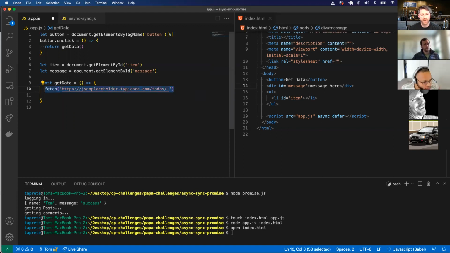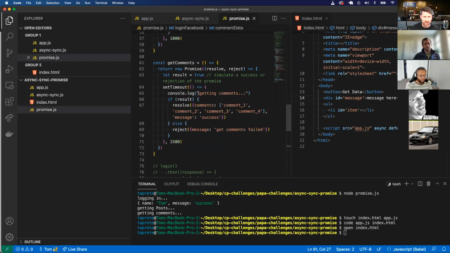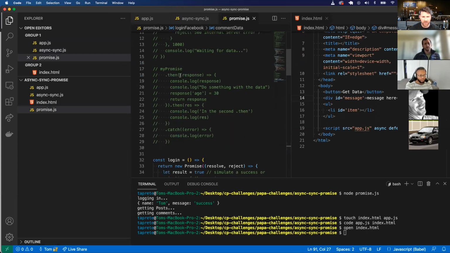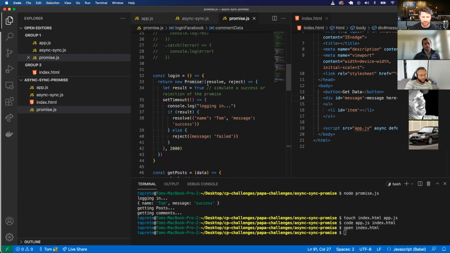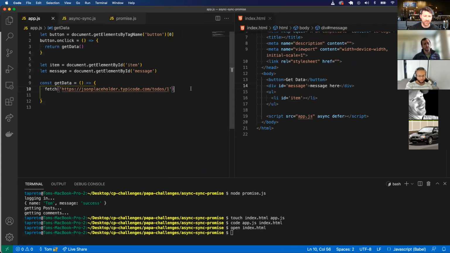And this fetch function returns a JavaScript promise. That's why we were talking about promises earlier. So if you remember, just like this login returns a JavaScript promise, this fetch also returns a JavaScript promise.